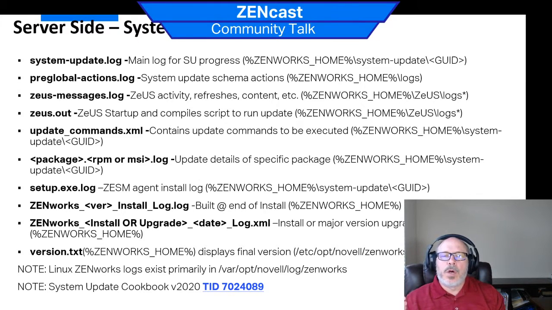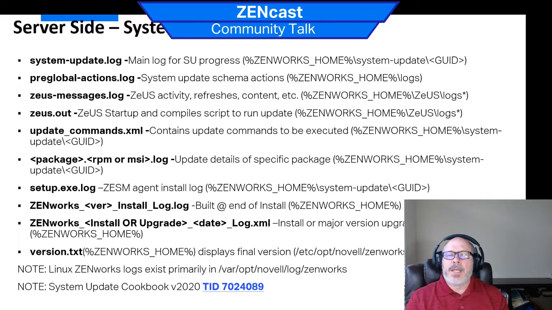But should you want to troubleshoot this yourself before going in, maybe you're in your test lab and it's failing, and you go, I don't want to spend an SR, right? Because it's in my test lab. I should be able to analyze this myself. You want a little bit of that learning curve. Here you go. Here's some logs and what they do and where to look for them.